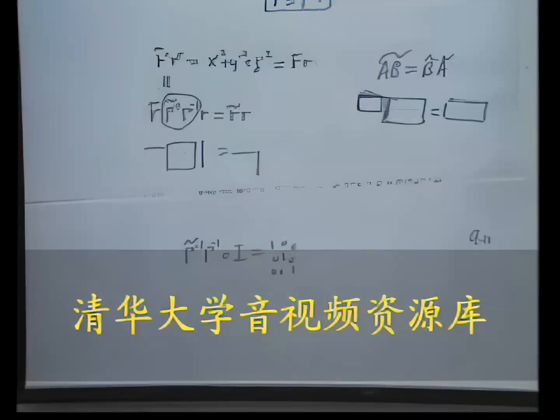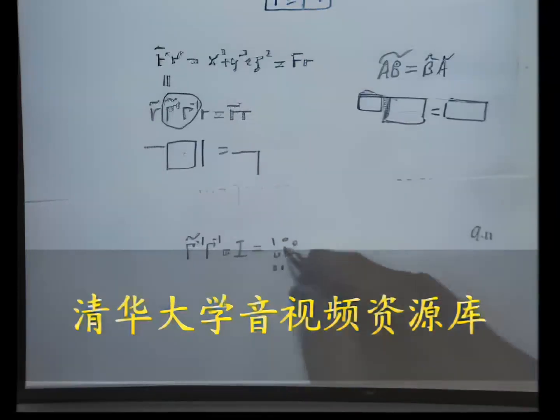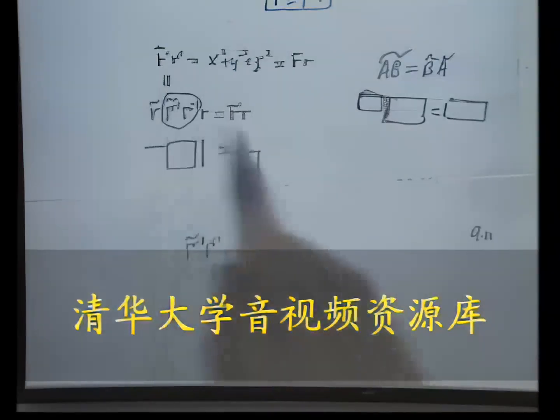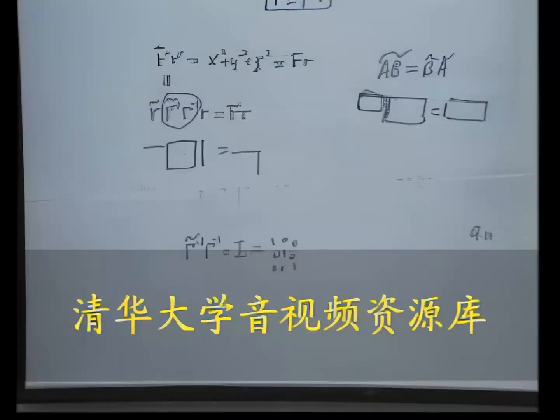You may object. You say that it does not yet follow from here that it is equal to 1, because what happens if these two elements are equal and opposite? If these two elements are equal and opposite, this formula still holds. But you know that this is a symmetrical matrix. How do I know it's symmetrical? I tilde it.